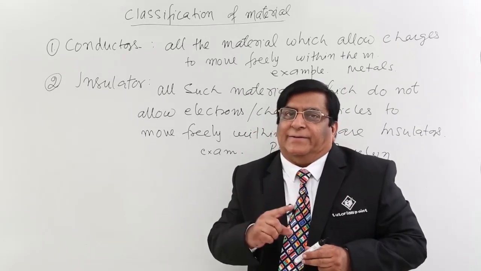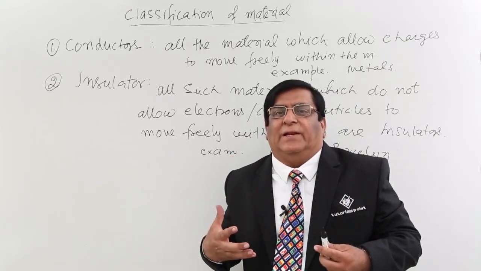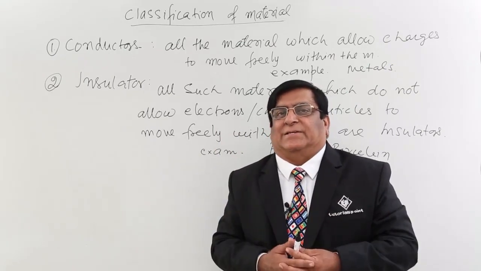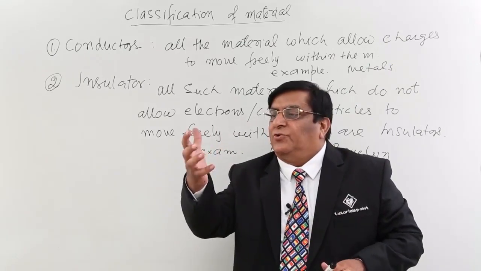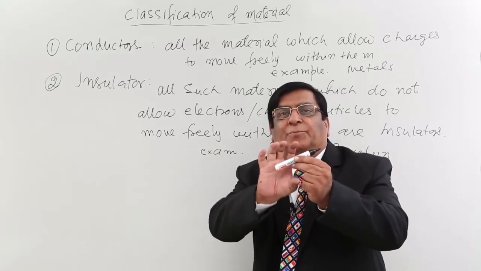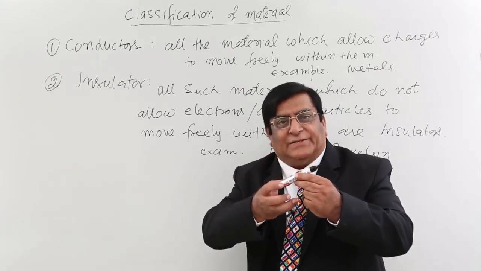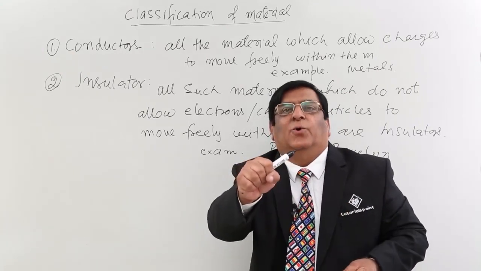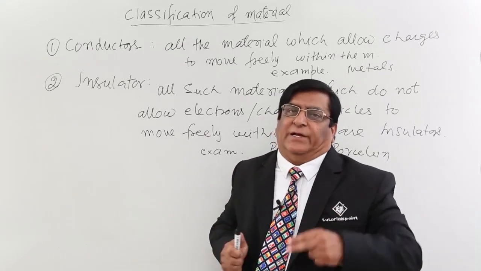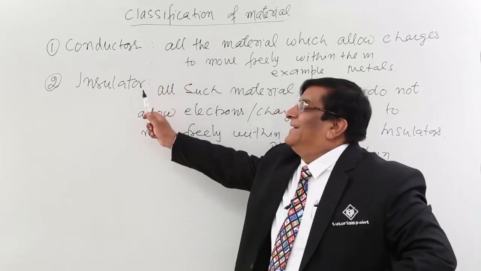Similarly, we do not want charges to move through our body because that will destroy our nervous system, which is also an electrical system. So, charges should not come to our hand. What should we do? On every conductor, we put an insulator. On every machine, we put an insulator so that we can hold it. Now, the charges will not go to my body and to the earth. So, both are equally necessary.